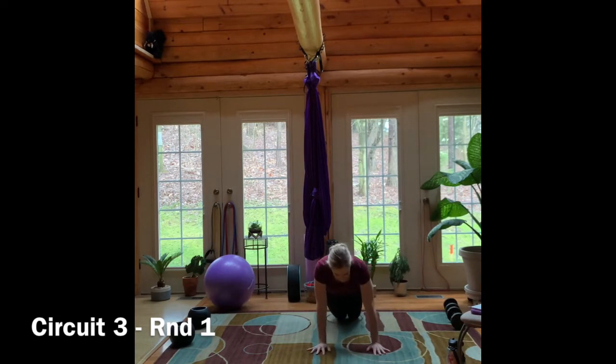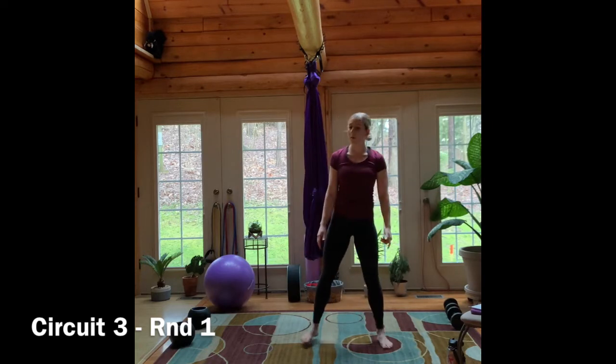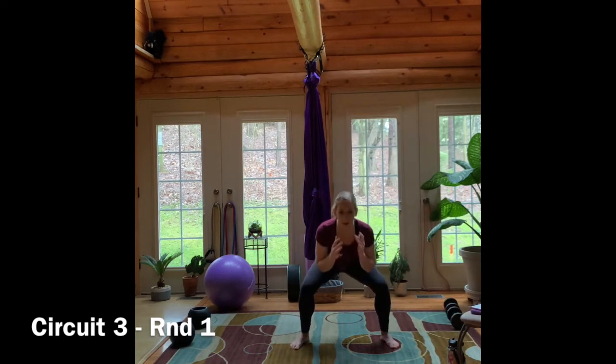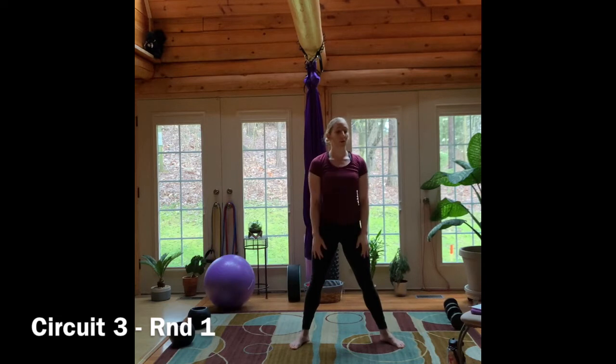You could do this with a real push-up and a full side plank. I'll show some other versions once we get going. And then squat to cross punch, straight forward. Here's your squat. Here's your side punch. Squat. Take it to the other side with the leg pivoting. So those are our five this round.